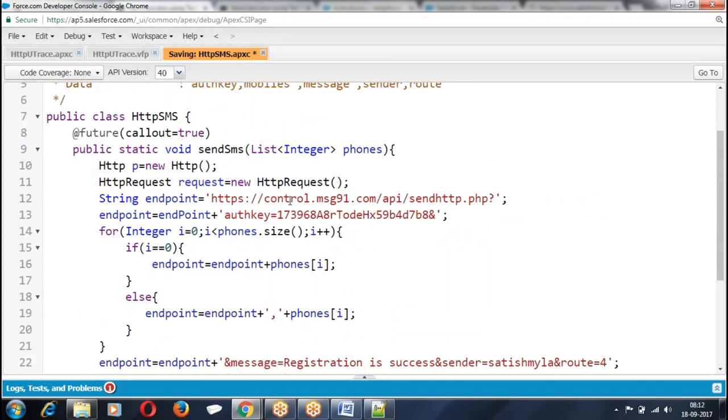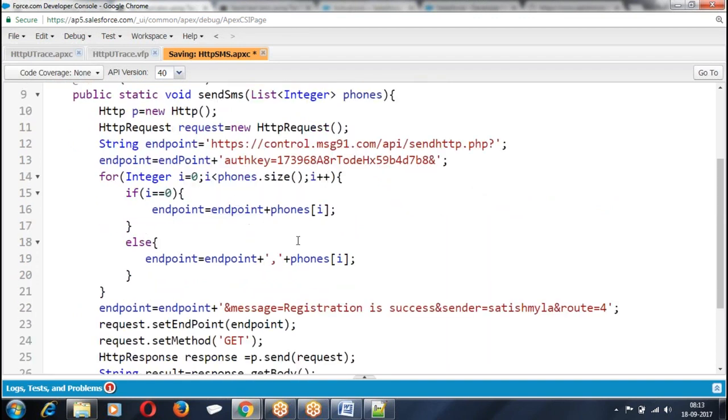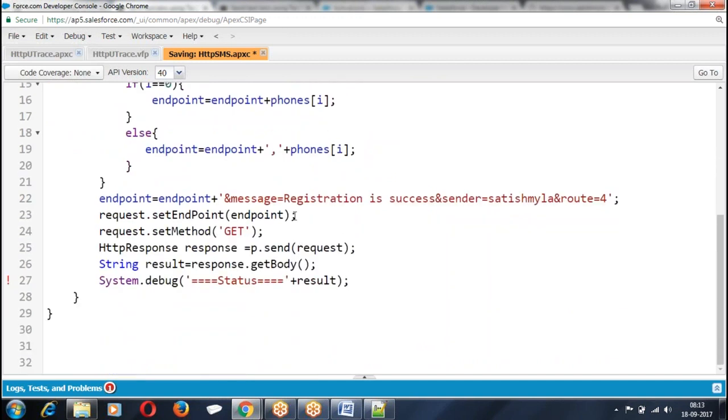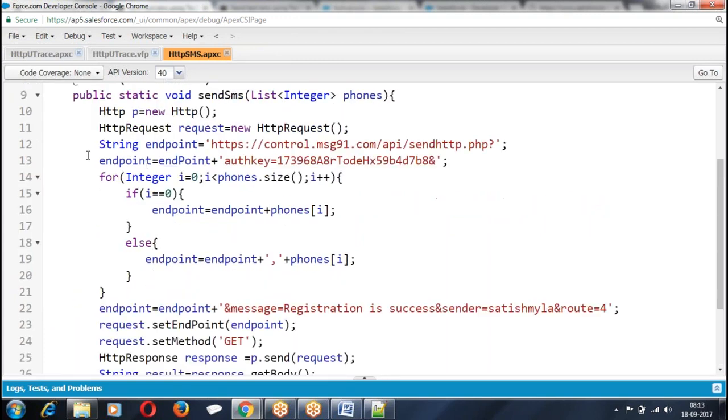So meanwhile, what was this? We got the endpoint URL. We are providing the authentication. Then we added the list of phone numbers. Once we added the phone numbers, what is the message you want to send? And who is the sender? What is the root? How am I forming this? Purely based on the documentation they provide. Now I am not the provider. You are the provider. What rules, conditions and format you specify, I have to obey, because it's your service. If I want to use your service, the format mentioned by you, I have to obey it. So open their documentation, understand their format, accordingly build it.